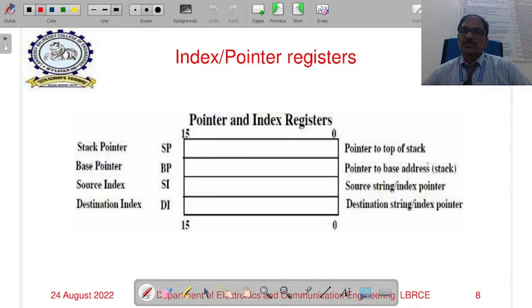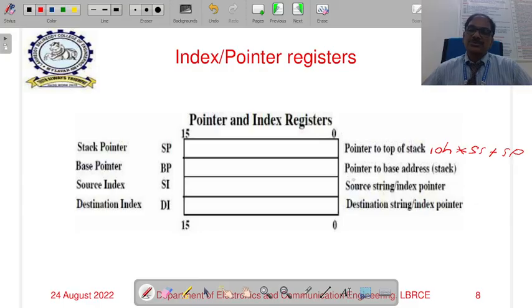So the top of the stack physical address is 10H into the stack segment plus the stack pointer content. This total will give us the 20-bit stack address that points to the top of the stack. The stack pointer stores the offset address of the stack area, and the stack segment is used for the base address.